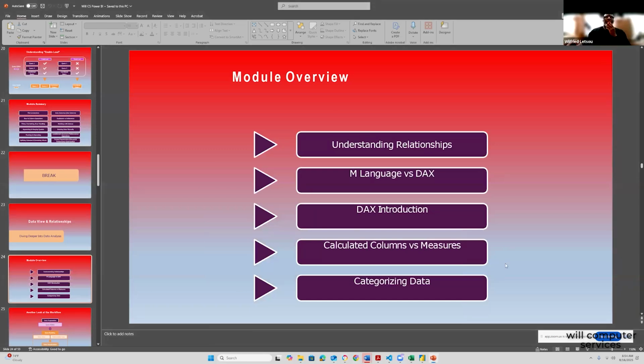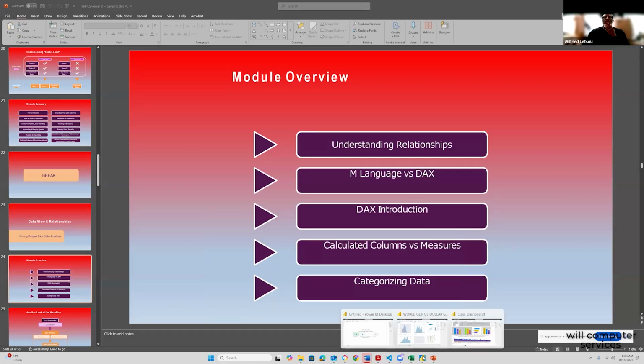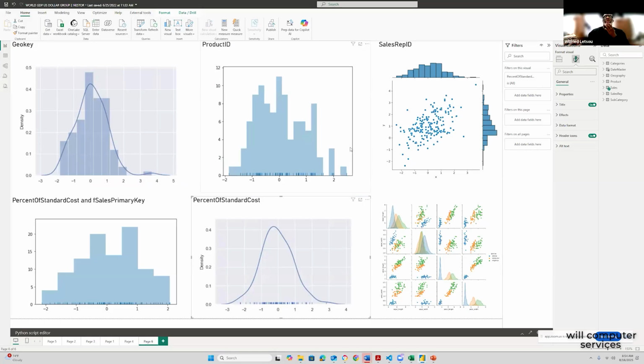Okay, last week mainly we worked on all these things. One thing I wanted to show you today, that we're going to work on also: you see all these graphs here, they are not from Power BI. They are external to Power BI, and they are all from Python.